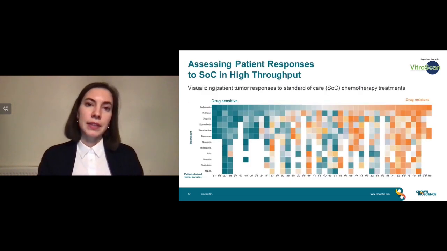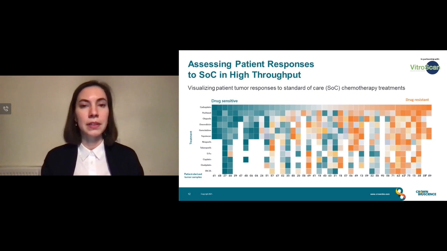On this slide, you can see a heat map of about 30 ovarian cancer patient tissues that were ranked from drug sensitive to resistant based on their responses to different standard of care and targeted therapy compounds. As you can see, part of the patient population is sensitive here on the left to most of the treatments, and the other part is resistant to most of the treatments. And the patient population in general is sensitive to some of the treatments and resistant to others, as you would expect in a real patient population.